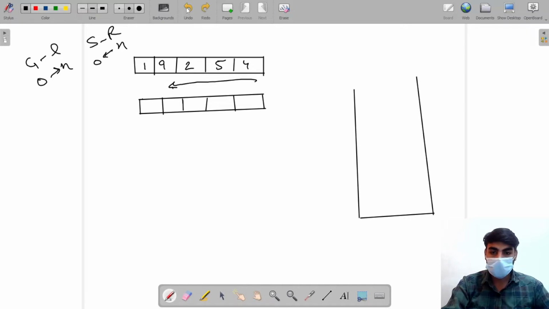For the fourth element, with indices 0, 1, 2, 3, 4, we don't have a next right smallest element, so we put -1 here. Why do I put -1 here?